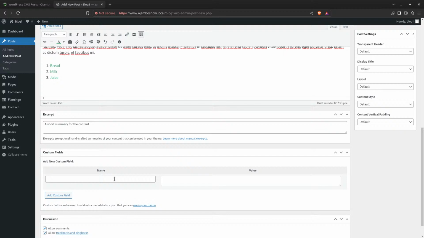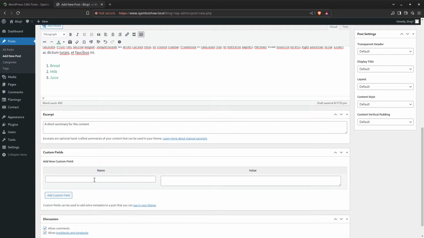So we have custom fields. Custom fields are for specific needs. I don't think this is built into a theme unless you use a plugin. For example, this was very popular in the old days.